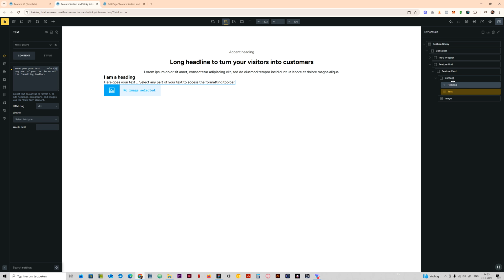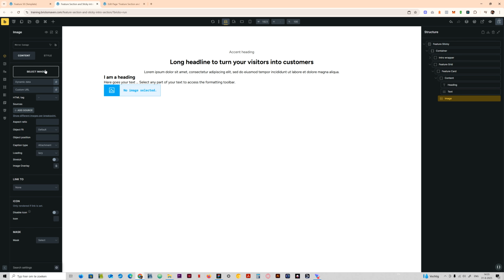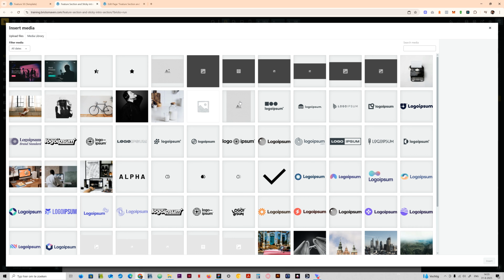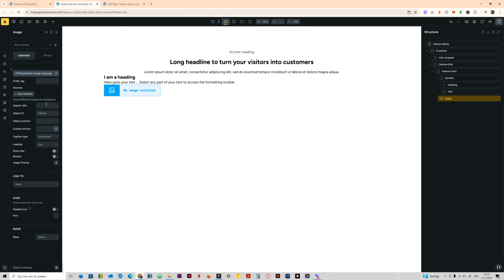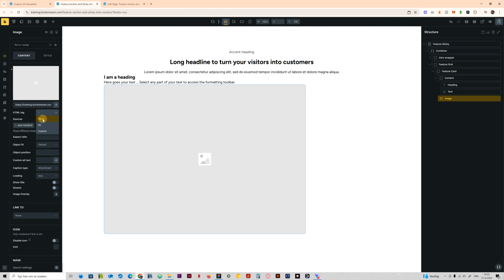Text for now. Okay, so let me just grab an image real quick. A trusty placeholder image. I'm going to just put that in. Set the HTML to figure and the object fit to cover. No, we need to set this on the CSS.